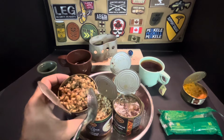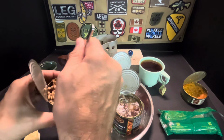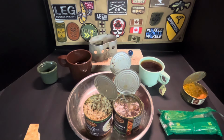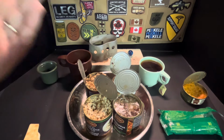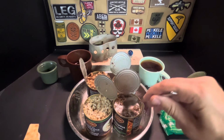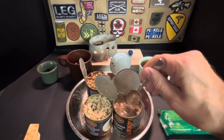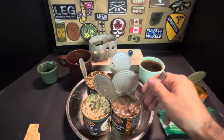This one is beef and barley. As with the Russian one, this one is a little wetter, so it seems like it heated through a little better. Salt, pepper, maybe again bay. It's greasy, which is not surprising because again, a huge portion of it's coming from fat, your carbs, whether it's sugar or bread product like crackers.